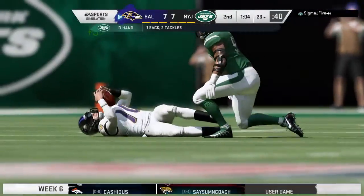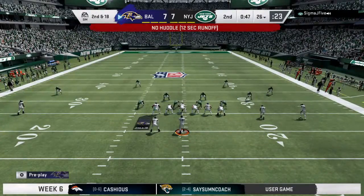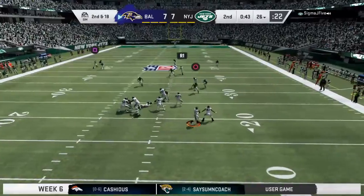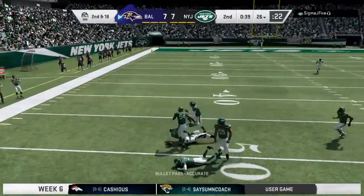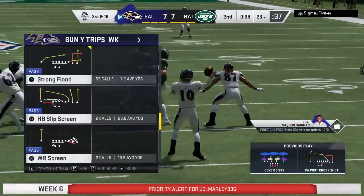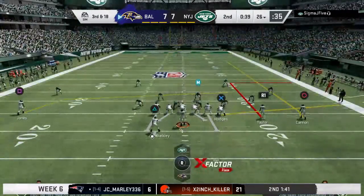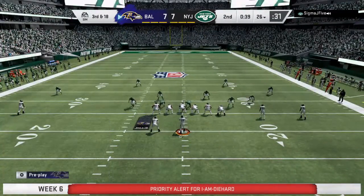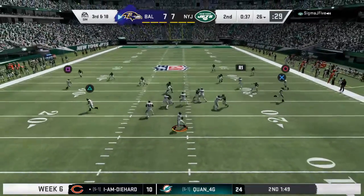And the Jets pressure too much as down he goes. They couldn't contain Deshaun Hand that time as he gets home for the sack. They'll set up to throw. And that's going to be incomplete. Good effort there, trying to take a shot, but it's 3rd down. Even without a ton of pressure in his face, it just shows how difficult it is to pick apart his own defense. Those guys are sitting back, and they're not playing receivers as much as they're playing the eyes of the quarterback and when he delivers the ball.